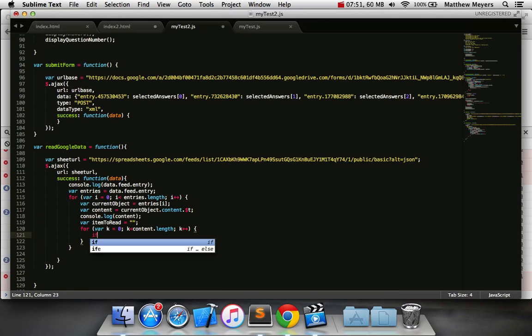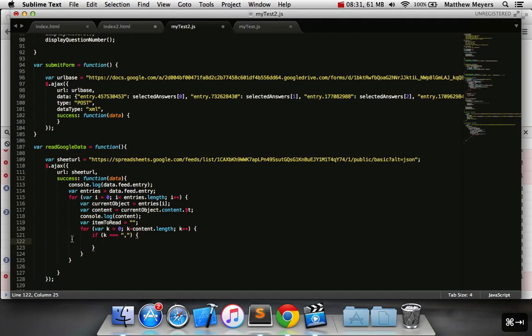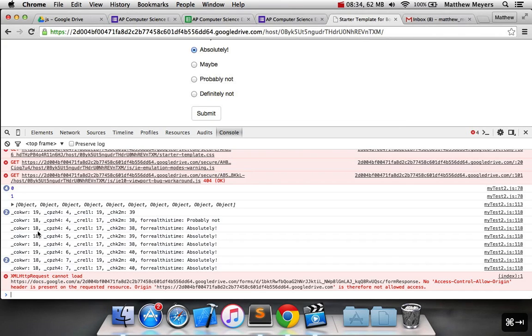Okay, so we want to know if k is a comma. If it's a comma, we need to do something. So if it's a comma, what we're looking for is we're looking to get the substring from, interesting, from the comma backwards 3 places. Although it looks like if it's only 1 digit, then 3 places will be too many. We basically need to go between the comma and the semicolon. So we need to do something with substrings between the comma and the semicolon.